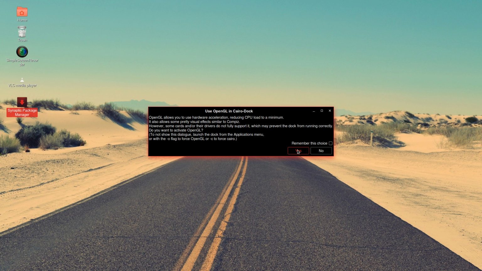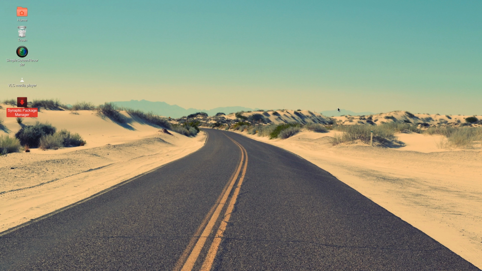because I've had problems with this, and because I haven't installed the video driver yet, this will just give me a bit of fallback or redundancy. And in a moment we're going to go into the startup items and we're going to put Cairo Dock in there, if it's not already there. I'm going to put this -o 0, I think it is, where 0 is for OpenGL, which we're saying yes to now, I believe.